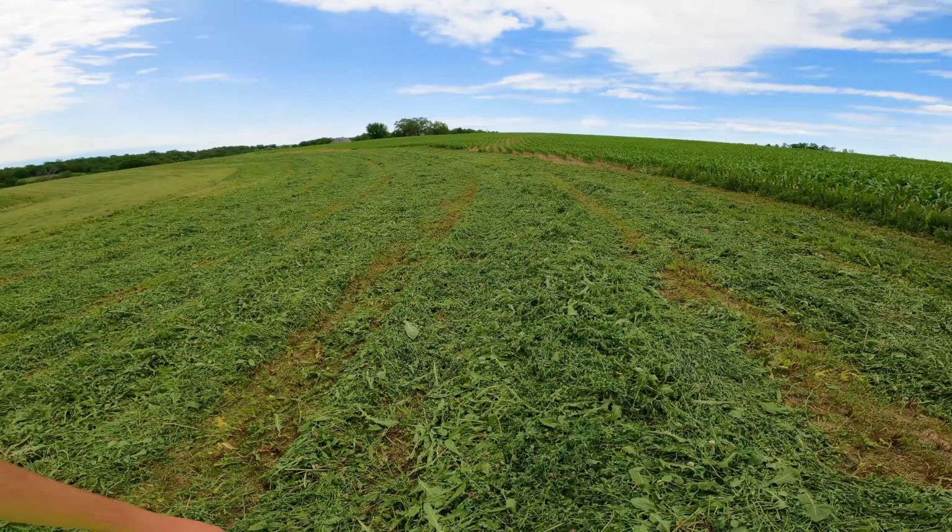And I'm just standing out here checking out these windrows, and they're nice and wide. I'm hoping that by laying them out like we did, that we can speed up the drying process a little bit. And hopefully in a day or two, we can come out here and merge these. Probably what I'm gonna do is merge the outside two rows and then merge everything out one row. So that way I'm not doubling anything up like I would with the larger wheel rake.